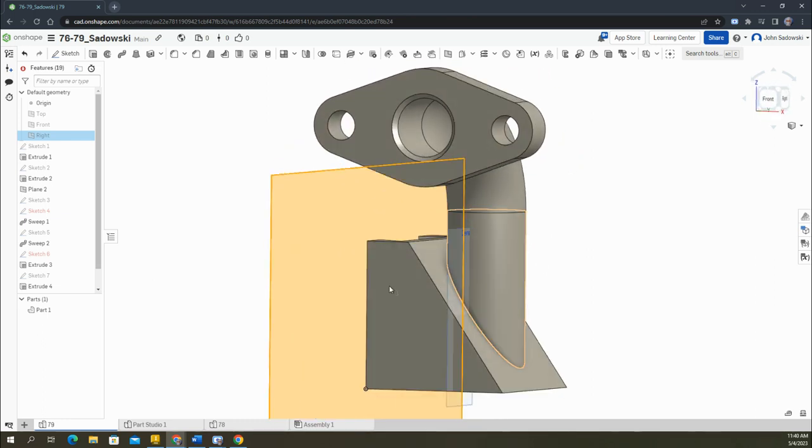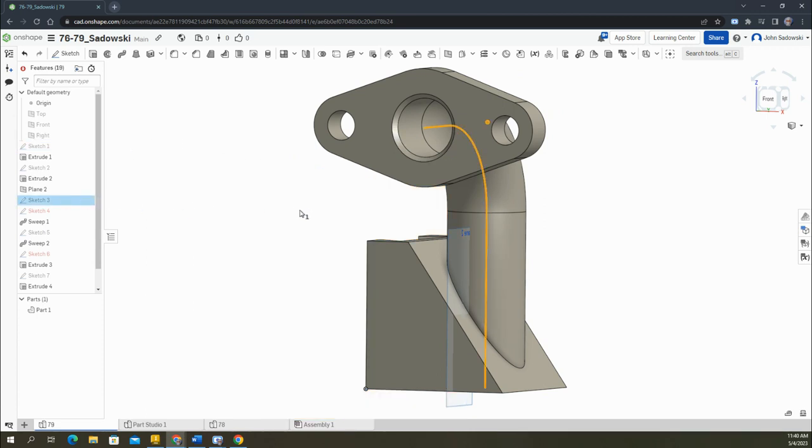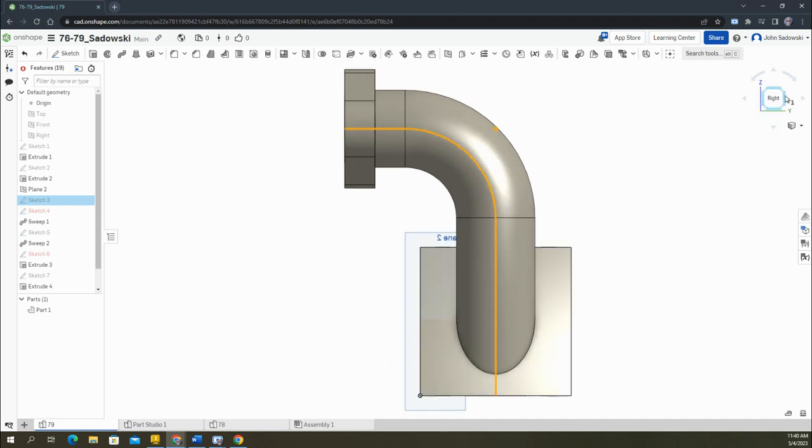31.9. So I ended up in the middle here. I did that because, turn that guy off, because I want to create that sketch. So then I put this plane on here and then I moved over like this. And yeah, we can't turn those off. We have to look at those, unfortunately. And then I'll turn this one on. I drew this line that goes through the center, all of which they give you dimensions for.